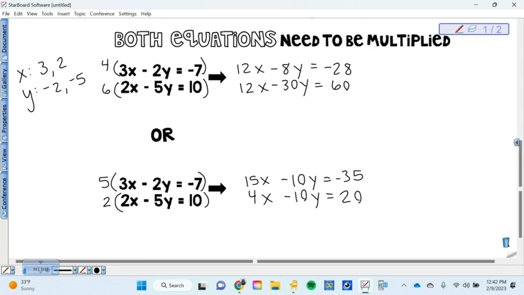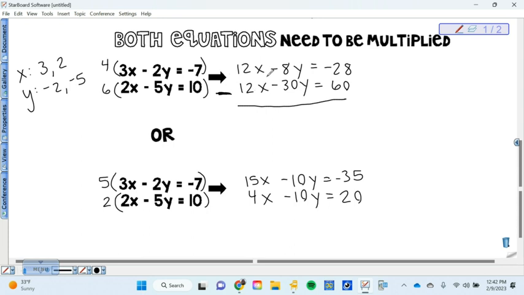Do you guys want to see more options of what we can multiply by? No? Let's just stick with this. Do you want to solve? So either one is going to come up with the right answer. Which one do you want to look at? The top one. Okay. So am I going to have to add these or subtract these to cancel out a variable? And what variable am I canceling out? X. So I subtract here.